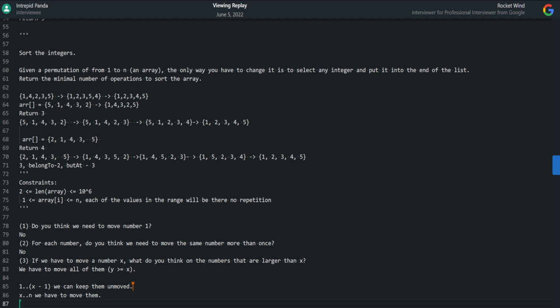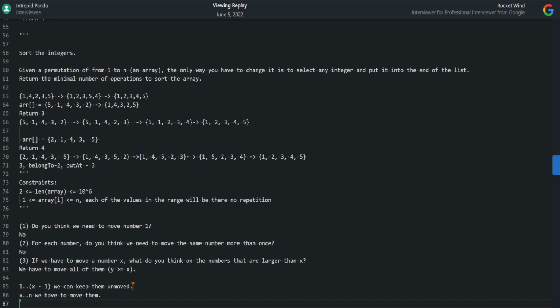Then what do you think the list looks like in this case? Why is the left half of the list sorted? No, not necessarily.